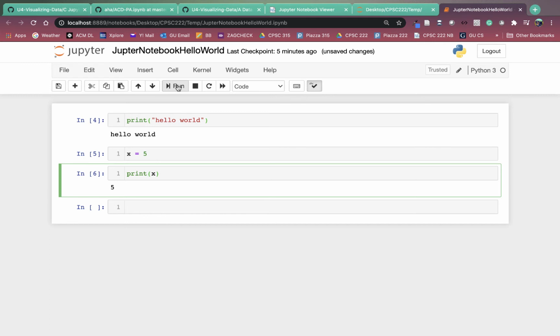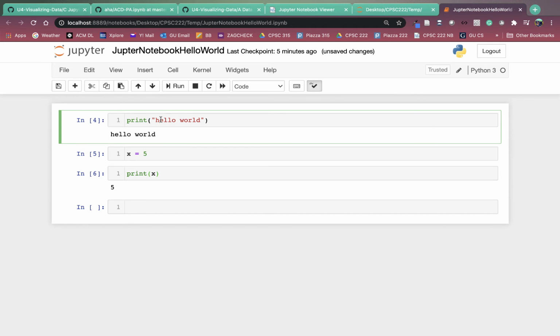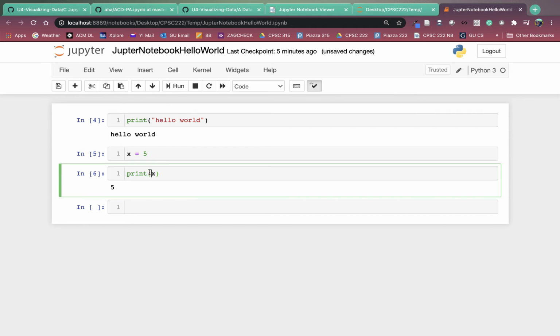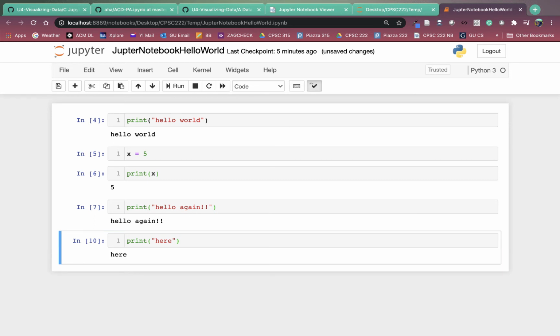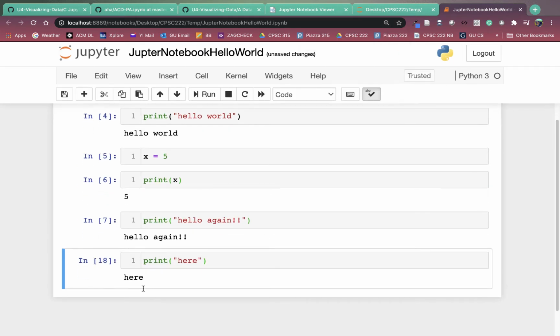All right. Clicking run is kind of inefficient, right? It's always nice to learn the keyboard shortcuts. So the equivalent of run is shift enter. So let's do another example. Let's do hello again. If I do shift enter, this is going to run my code and advance to the next cell. If I do control enter, it's going to run this code cell, but not advance to the next cell. So if I just do control enter over and over again, then you can see that I'm not advancing to the next cell, but my number in my square brackets here for the number of times we've executed Python code goes up.